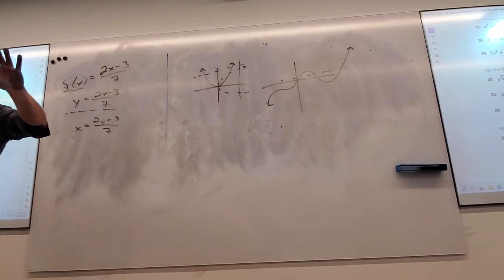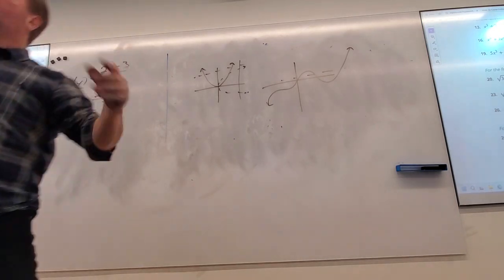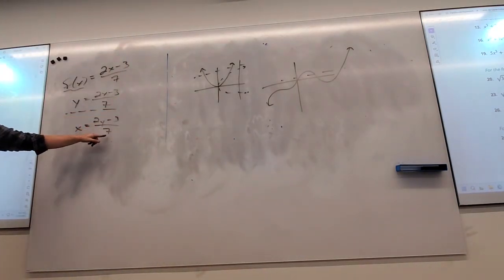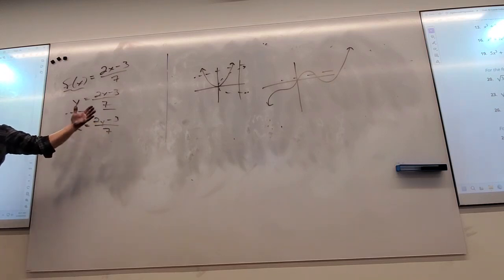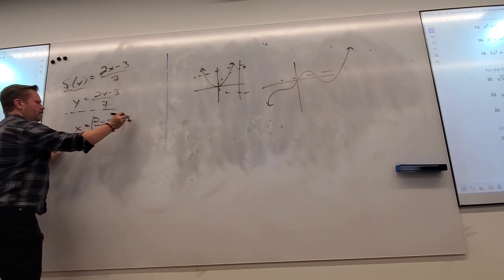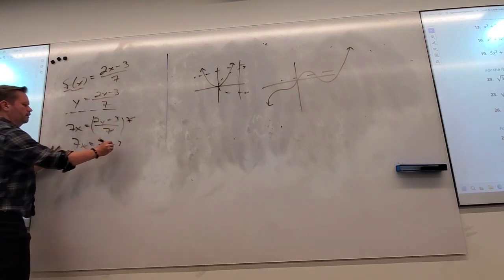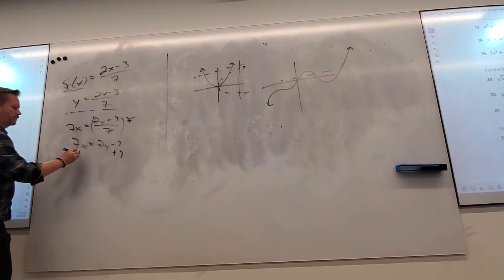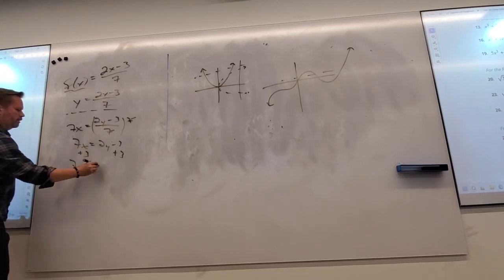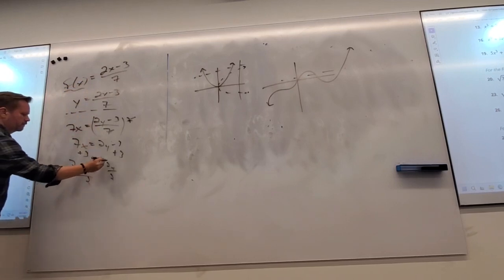Remind me, what's the inverse function again? It's supposed to do the opposite, all the opposite operations, yes? They cancel each other. Notice as I try to solve this for y, am I not going to be applying all the opposite operations? What's the very first thing I do? Multiply by 7. I'm going to multiply by 7, so it's not a fraction anymore, right? It was divided by 7, now it's multiplied by 7. And then I add 3. It was subtracting 3, now it's adding 3. And then I divide by 2. It was multiplied by 2, now it's dividing by 2.